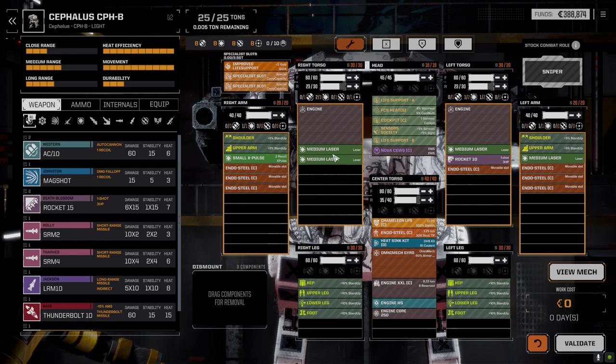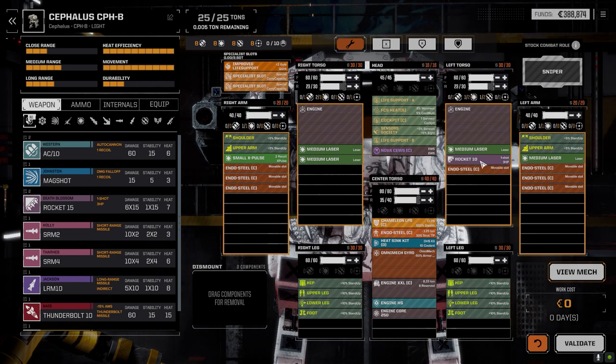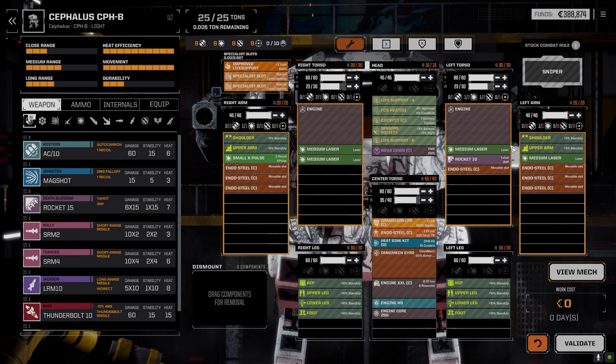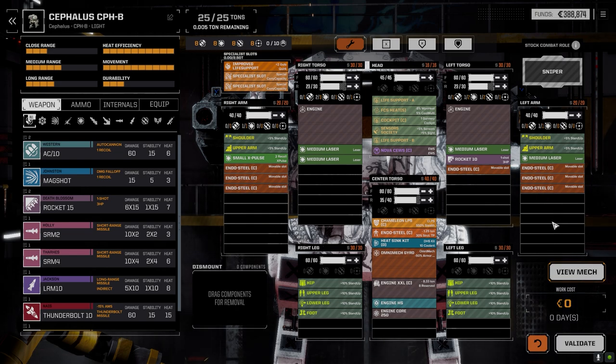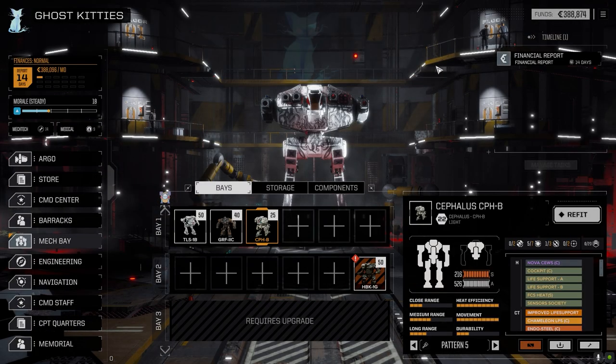So I pulled out the NARC beacon, we lost the clan tag, and put in 4 medium lasers plus a rocket 10, which is like half ton. So it's pretty much, you know, maxed out. We'll have a lot more hitting power, so I'm hoping that this thing can do a little bit more work than it has been doing, and with more lasers hopefully it'll hit more often. So we'll see how that goes. Now it's not ideal, it is what it is.